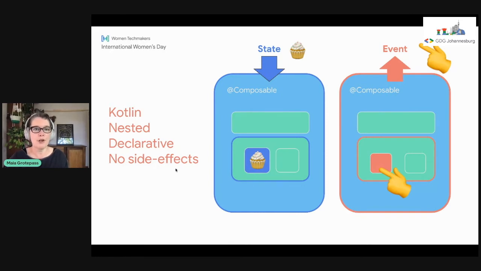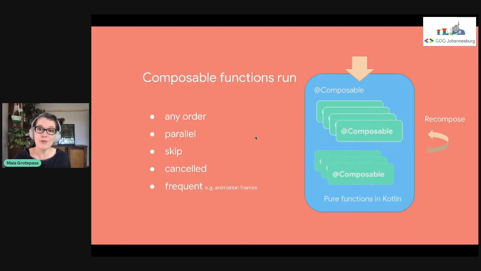So we have no side effects on these functions. One of the reasons why this is important is it means that you can test a subunit properly by passing in the things that you need to make the little view or the composable function do the UI effectively. The other reason why you don't want side effects is because we've got this recomposition. And so under the hood, the system is going to recompose your views by calling these functions again.